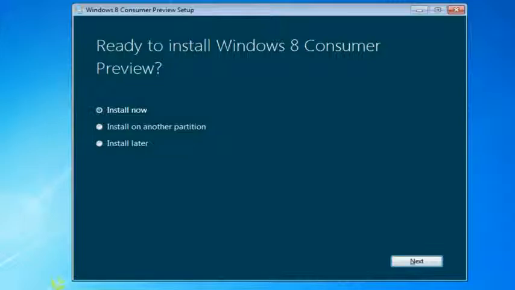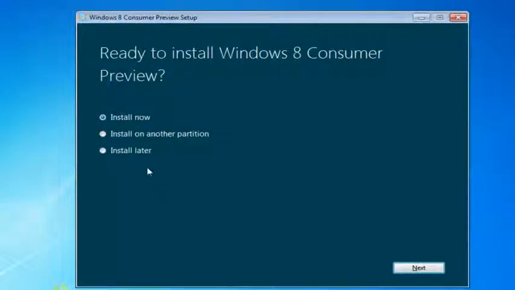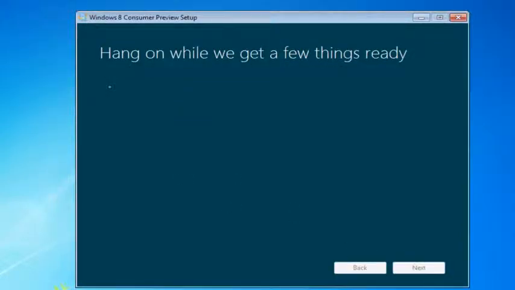Okay, so once you've completed your download, you're going to be offered 3 options. The first one is to install now. The second one is to install to another partition, which I've covered in an earlier video, and we did that with the ISO image and a disk. And the third is we can install later, and come back to this through the Windows install desktop icon there. So what I'm going to do is install now. So select Install Now. Windows is now going to get a few things ready, as it says.